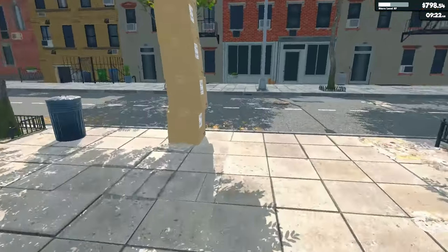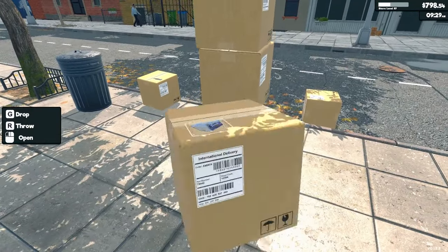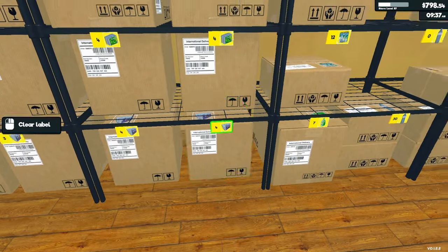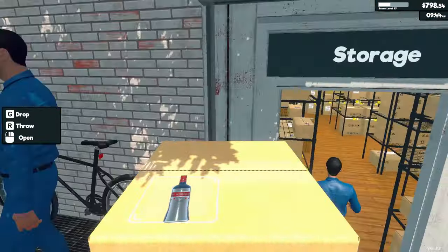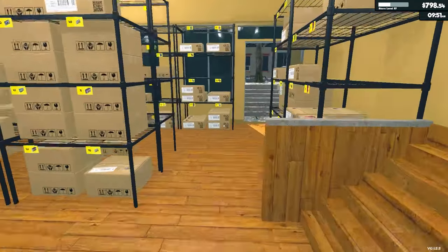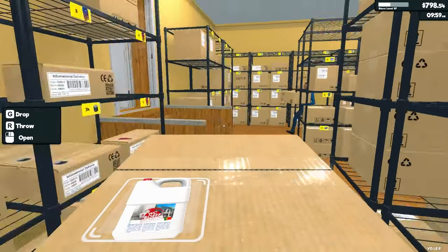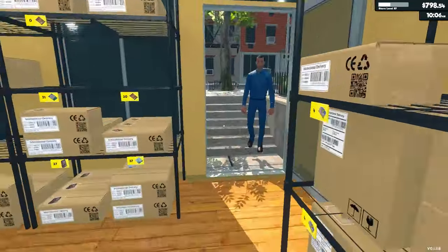So there was not too much on the shelf. It should be good for now. We'll look at the pile. Maybe we get the bottom one. There we go. See here now. I do wish the guys would help me put things in storage, considering it has a tag, so they should have been able to do it, but okay. It's kind of heavy for them, but then again, they do carry it into the store, so I don't know.